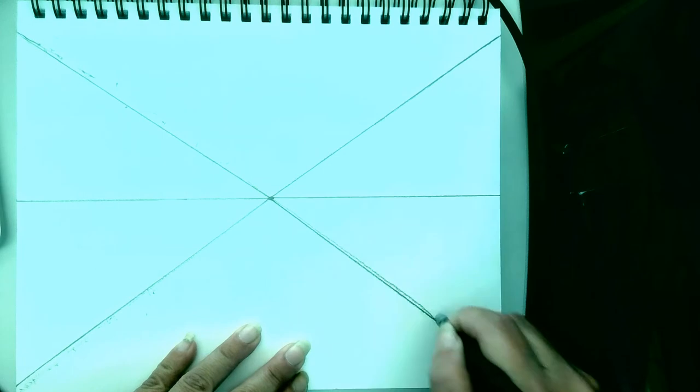These lines that we've created are going to be our basic lines to create buildings or whatever else might go in our picture. If you have an eraser and want to erase the guideline we started with, you can do that — it might throw you off if you have extra lines there. That's why I ask you to draw lightly at the start, because a lot of these beginning lines are going to get erased later. What we want to do next is lay out some tall vertical buildings in this scene.